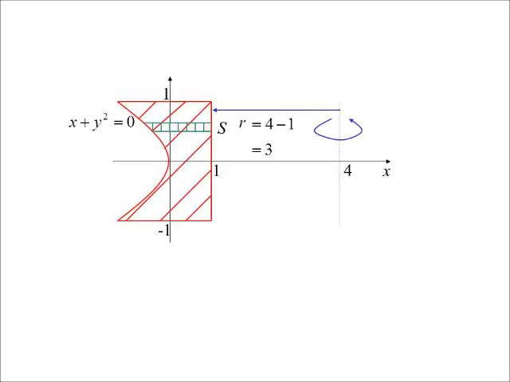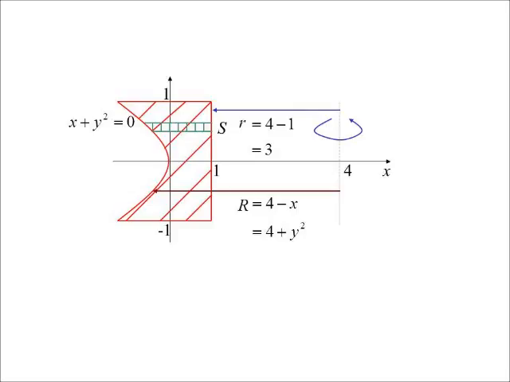The boundaries, if you like, are x equals 4 and x equals 1. So top boundary minus the bottom boundary there. That'll be 3. Okay, so that's easy. Outside radius. Okay, what's it going to be? It's always tempting to say 4 plus the x value. But it's not. It's 4 minus the x value.